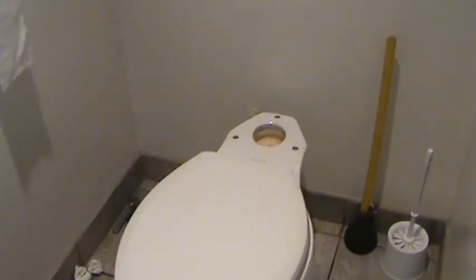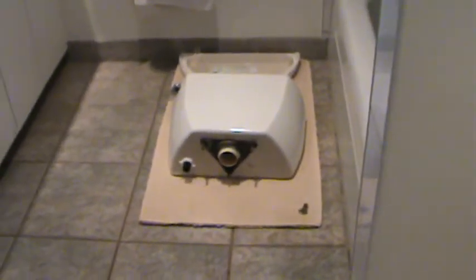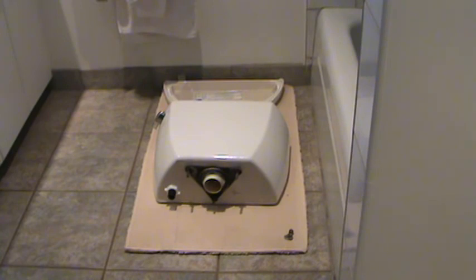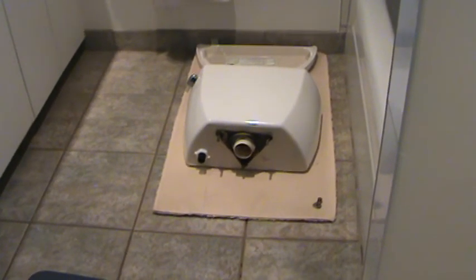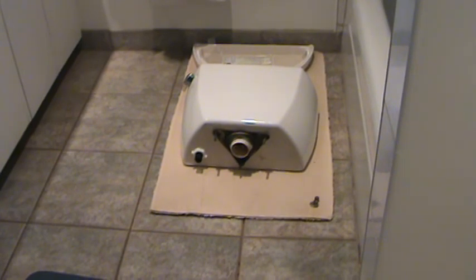I think that's about it that I can do over there. Now, to tackle the tank, take a closer look here. Let's see what we're going to do next. I just had a bath mat there and I flipped it upside down so the rubber side is up. That way I don't make a nice old mess on the nice bath mat. Take care when you're handling the toilet tank and the lid.